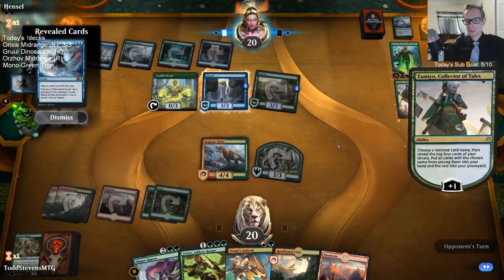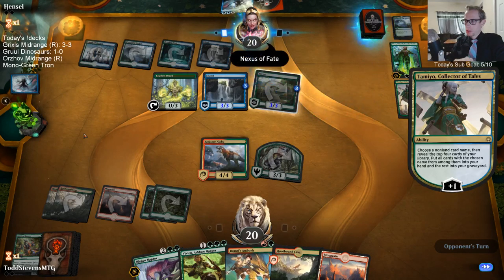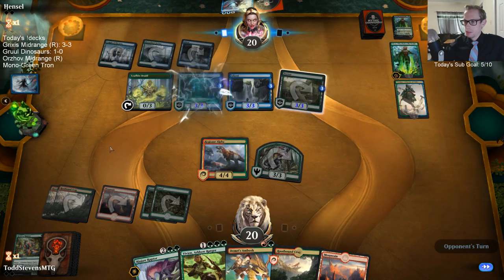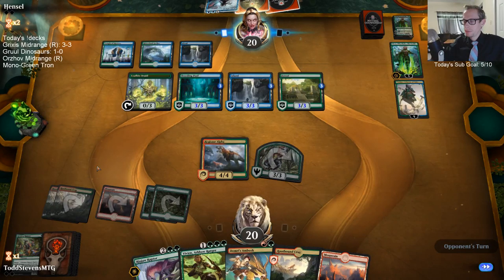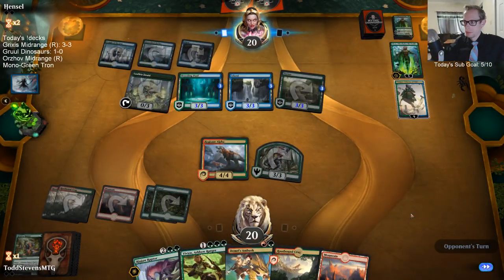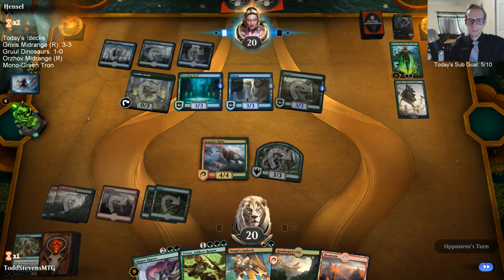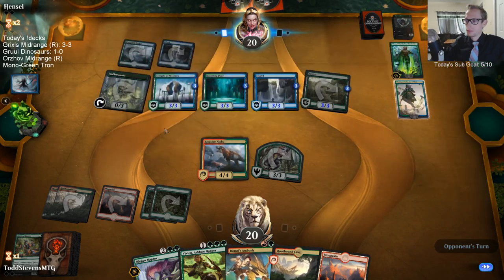Not looking good. To the library. Tamio has a lot of loyalty. Rise, my elemental friend.